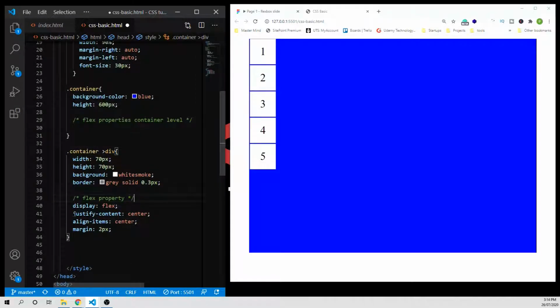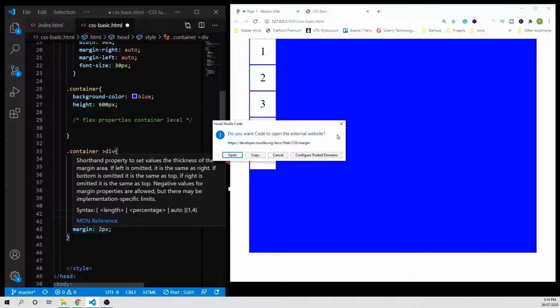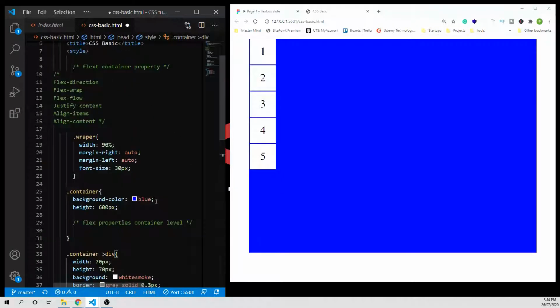So you already saw how to use justify content and align items. Remember, we always need to give the parent container display flex first, and then only we can use other properties. Okay, so let's look at flex direction.